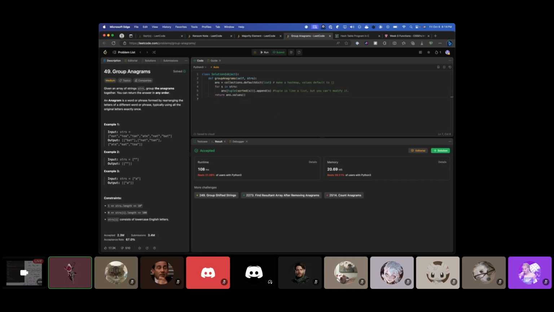Oh, before any questions, sorry, this would be the big O. For sorting, it's always going to be big O of n log n, and then we are also going through each string, say of size m.